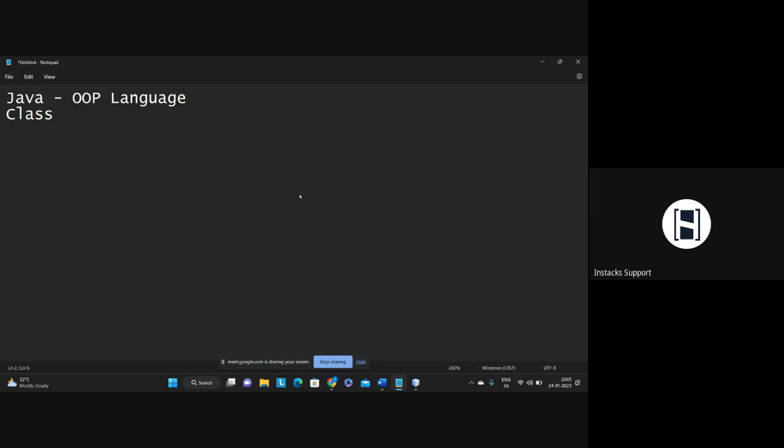How do we create a class, or what is the syntax of creating a class? I already said the word syntax; it refers to the rules and regulations. Every programming language has its own set of rules. When you are writing code, we have to make sure that we are following those rules. So the first step is how to create a class. What is the syntax for creating a class?